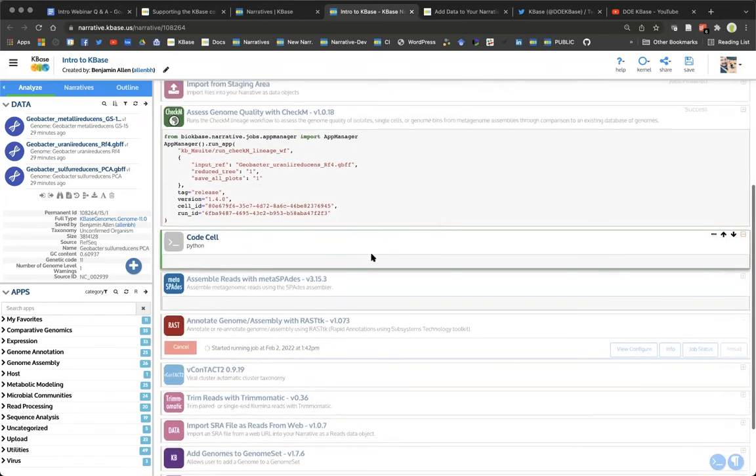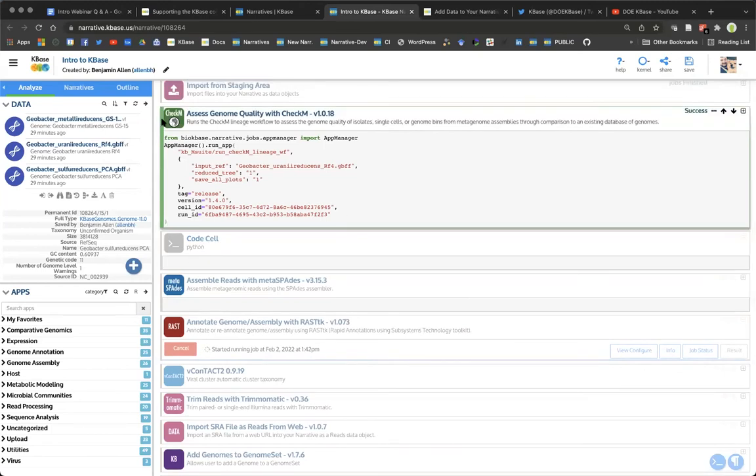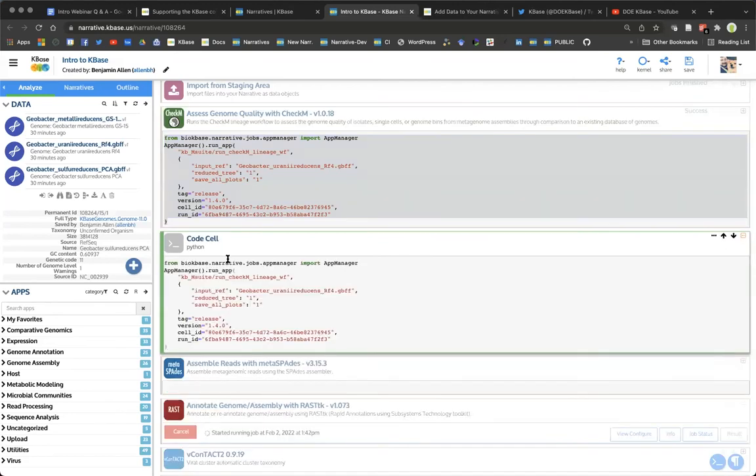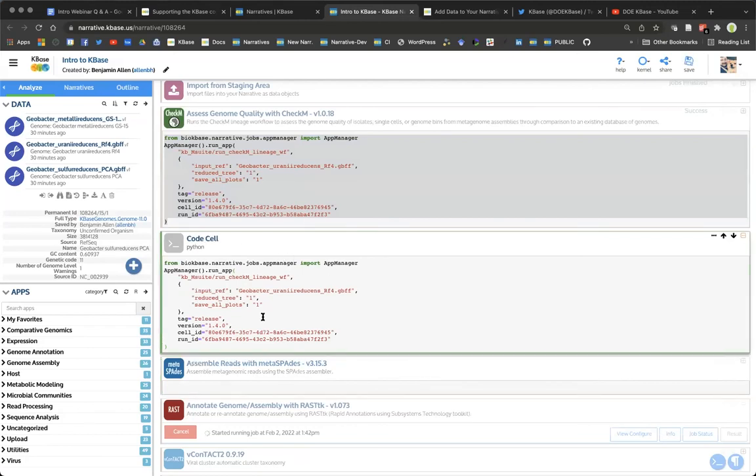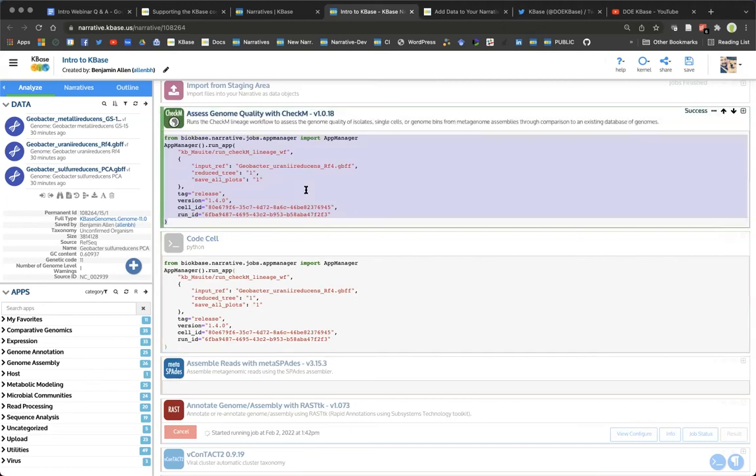What that does is it opens up a code cell that I could, for instance, if I wanted to run apps outside of the graphic interface, app cell style of doing it, copy this code and execute it, and it would run this app. It doesn't show it, but it's running this app inside of the narrative just based off of this code.